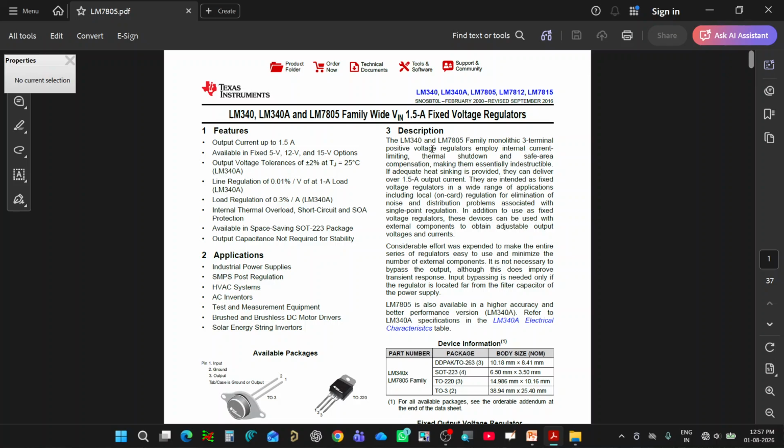This section, the device description section, is a brief overview of the component. It explains what the device is, its main purpose, and the function it performs. Reading this section helps you quickly determine whether the component is suitable for your application.